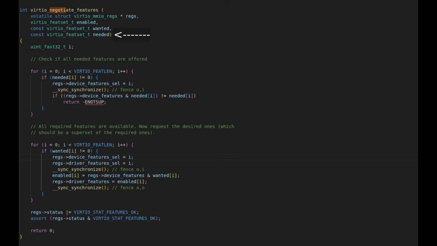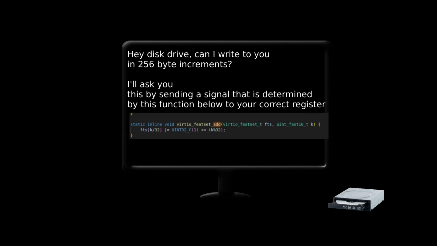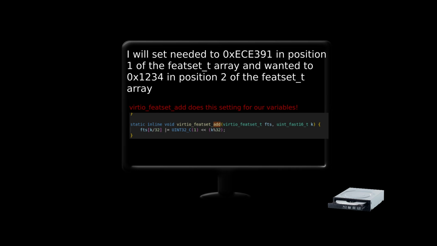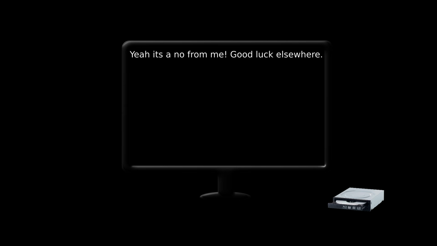One example of this could be, let's say that you attach a disk, like a spinning disk, and a hard drive. Well, one of the needed features could be a size requirement. We want a certain size that this device is able to support. Our spinning disk, like a CD, won't be able to support that size, but our hard drive will. And so this is just one idea for why we need a feature negotiation before we fully attach the device. This feature negotiation will be present in your attach function.